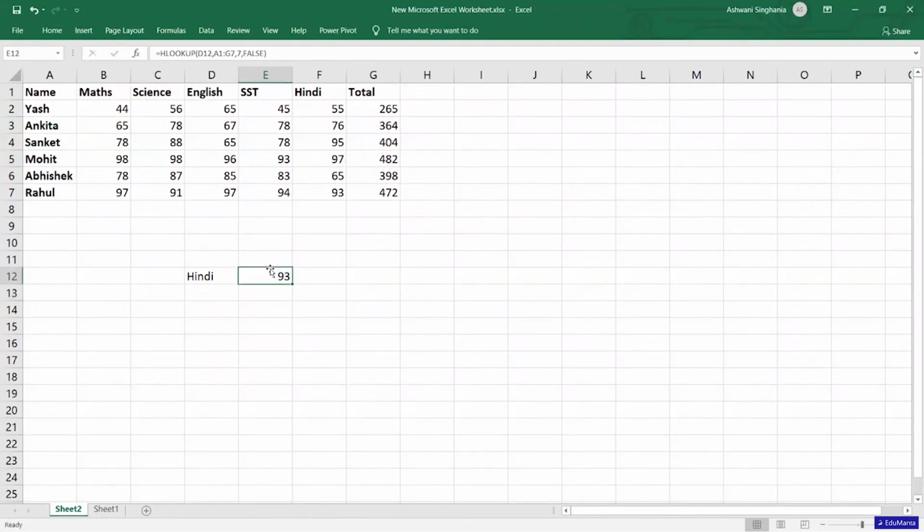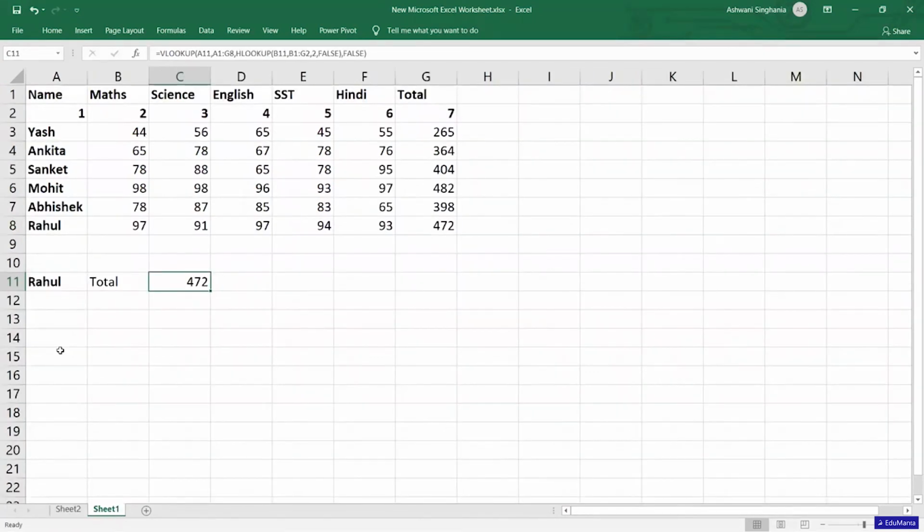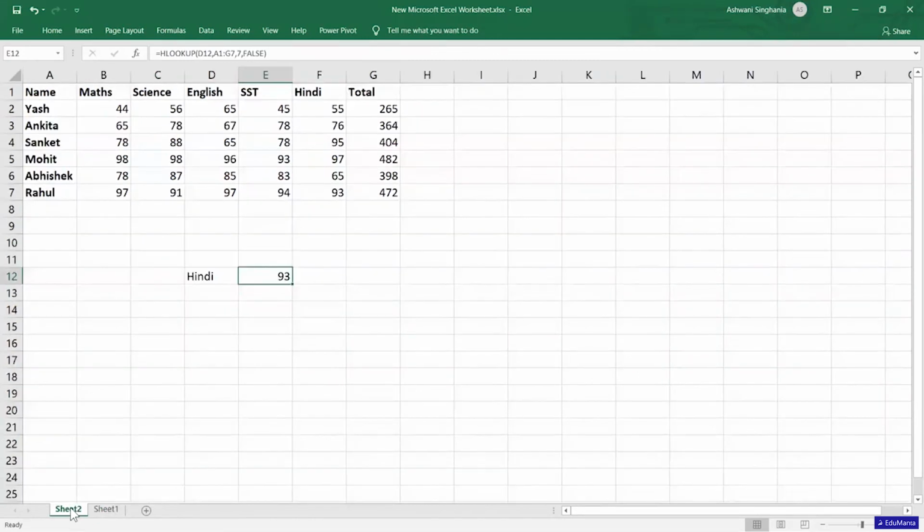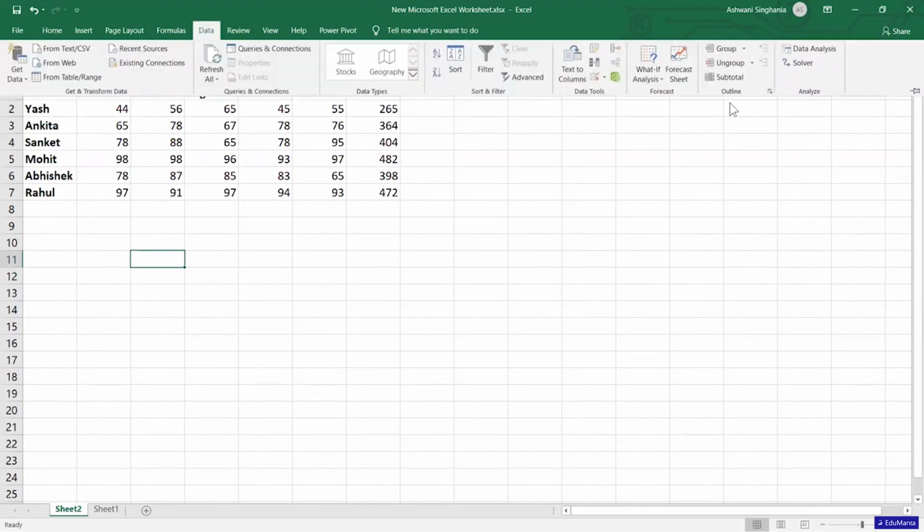Now I'm going to produce the same kind of function where I can change both and also get the list to do that. So first, let's create the list. How will we create the list? We'll go to Data, and under Data, we go to Data Validation.